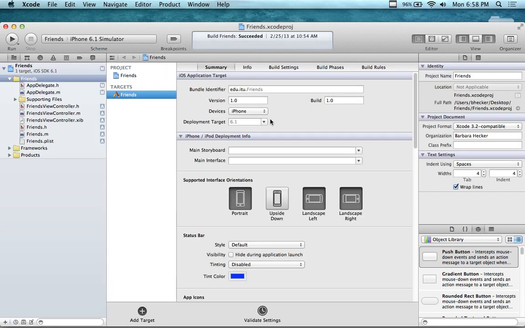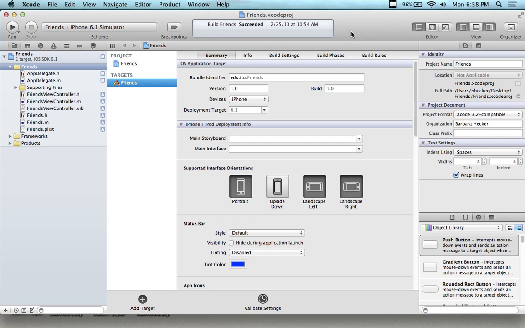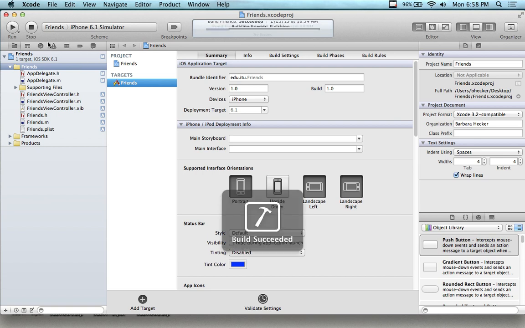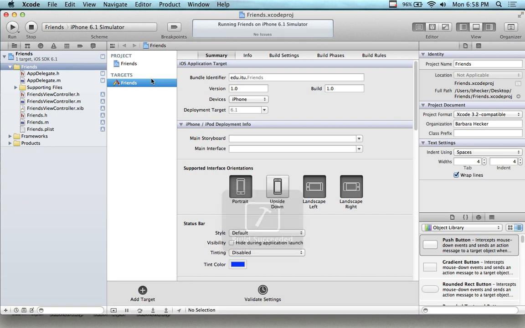For those of you who missed part 1, you need to do this if you're going to follow along with part 2. You can use the part 1, I'm going to do it right now, or you can use the one you did. If you have it already done on your computer, leave it alone. We'll pick up where we left off. I removed it, so I don't have it anymore, so I'm going to put it back. So I'm running the project so that I can create an entry in my emulator to install it on there. I should come up with an empty friend list. No friends. So.